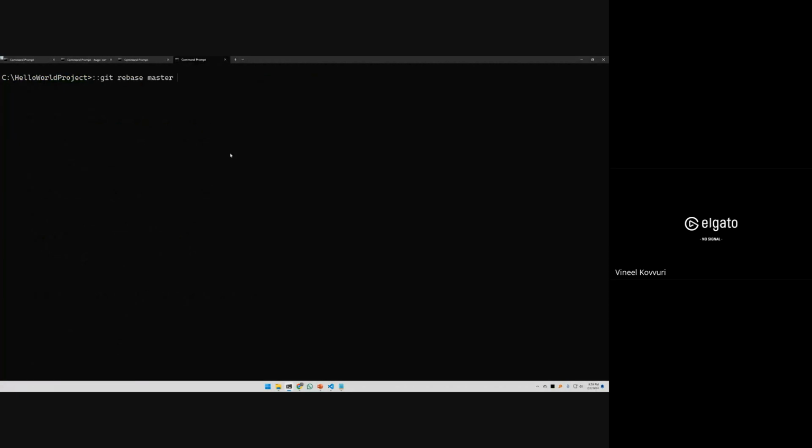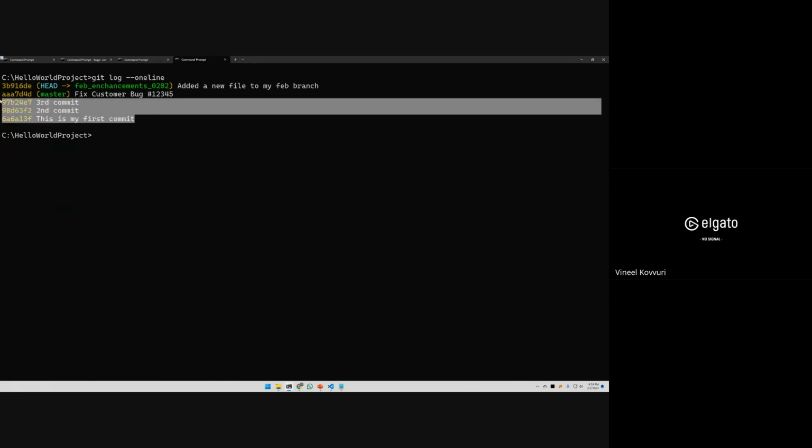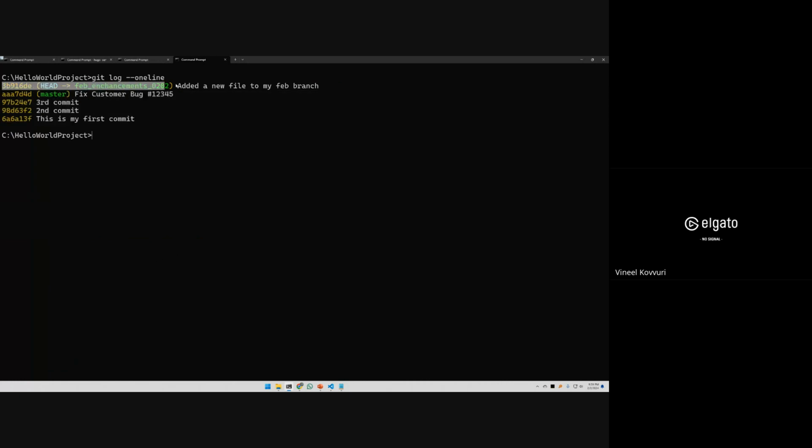Let me do that one line logging, so it's much easier to look at. Do you see this now? It's so much nicer because you know those 4 commits that came from master, and then it applied your feature branch commits. So there are no intermixed commits, and also interestingly, you don't see any merge commit here.